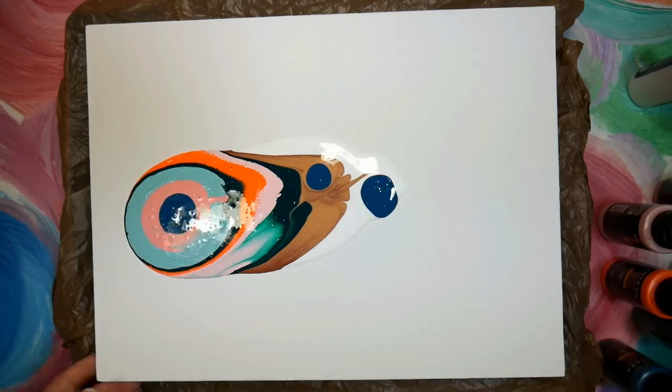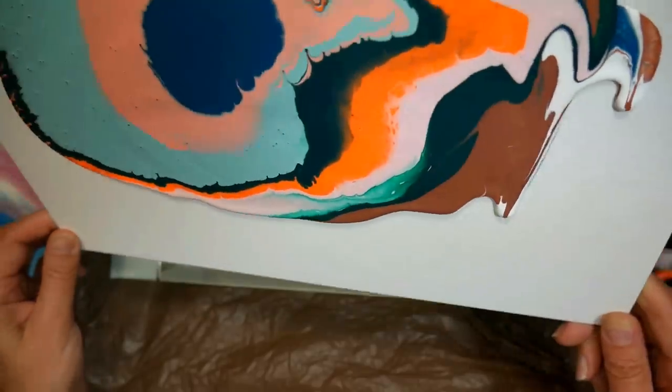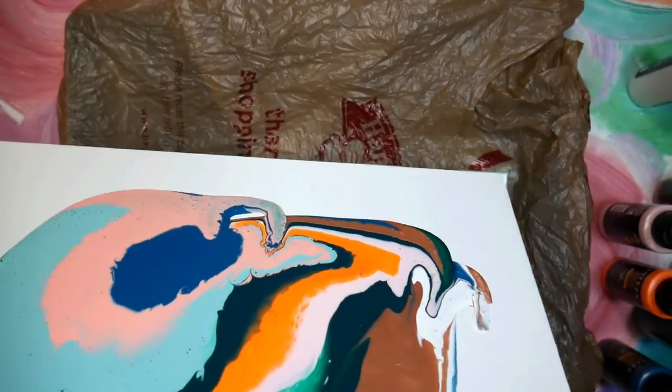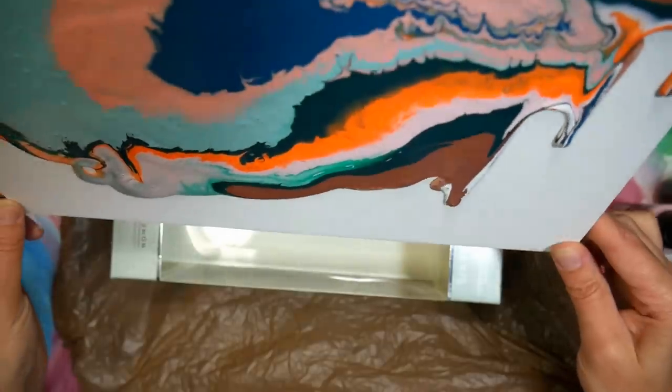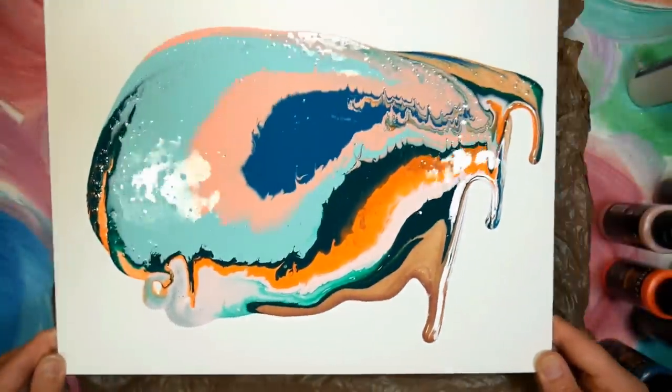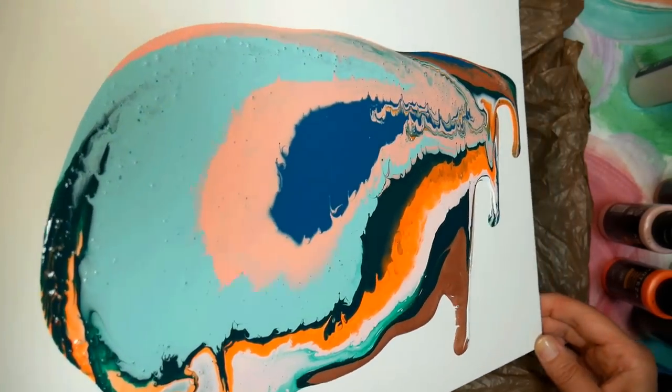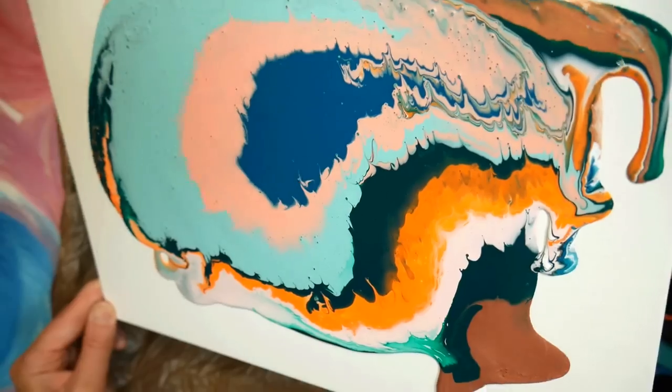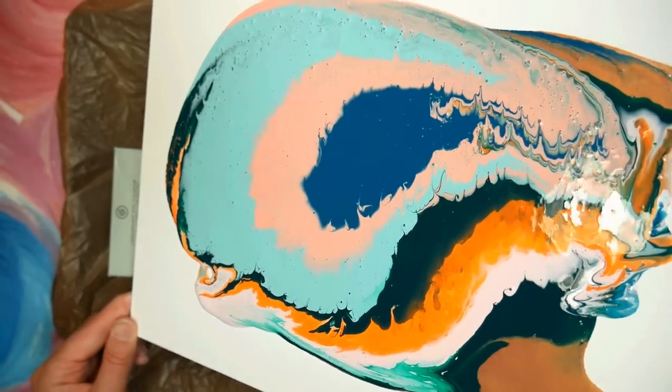Now generally with typical paint pouring you pour a bunch of paint in a cup and then you dump the cup down but I find a lot of paint goes to waste that way and I don't like to waste materials especially acrylics because wasted acrylic is basically just plastic that's going into the trash so I try to conserve a bit when I'm doing that. I'm only making a few panels here too so I didn't really have the use for a bunch of leftover poured paint.